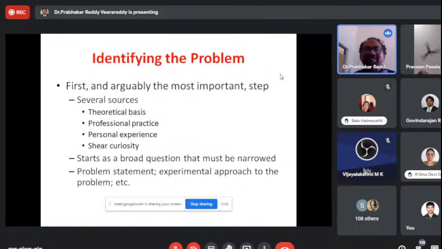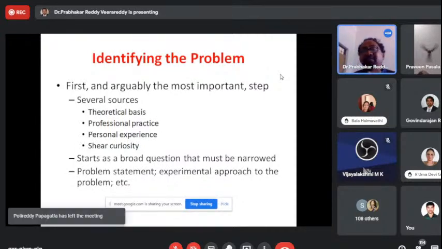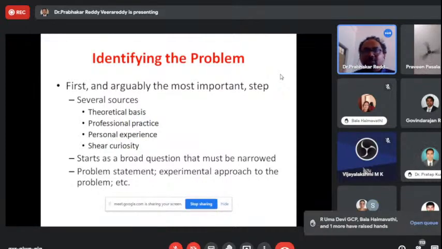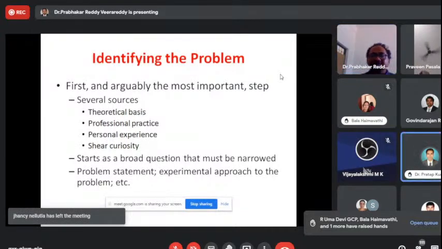So from that, you can select which type of drugs you want to go for, which area you want to do it in. Collect the literature, take printouts, minimum 50 to 100 for M.Pharm level, and for PhD level, 100 to 200. Then make a notebook, going on writing what is the drug, what type of polymers they used, what methods they used, in vitro, in vivo, then conclusion, then you'll get an idea.